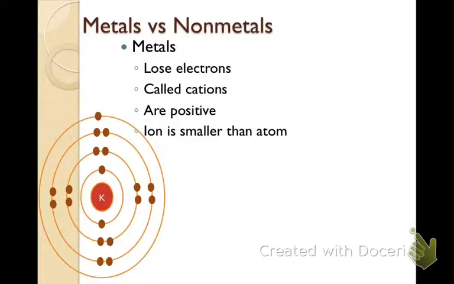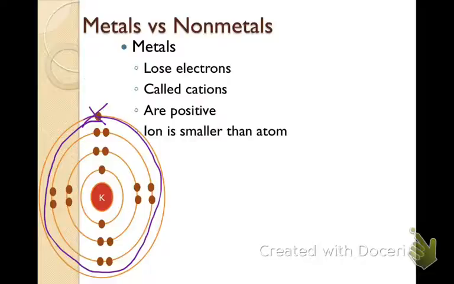So metals and nonmetals each do different things. Here we look at metals first. They actually end up losing valence electrons. So we'll look at potassium on the lower left here. I've drawn this out for you already. If we notice, potassium should have 19 electrons, and it should have 4 principal energy levels. Their last energy level, or their last valence shell, will only have 1 valence electron. So if we get rid of this valence electron, that means that we're down to 8 valence electrons in its outer shell. That has fulfilled the octet rule. When this happens, these become positive.